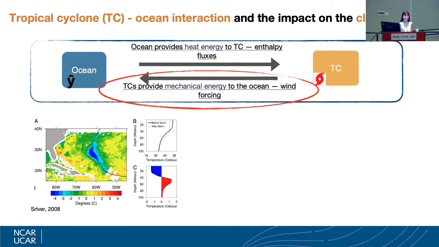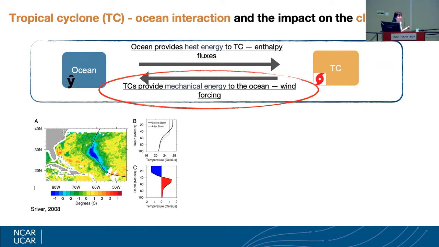How it works is that when a tropical cyclone moves over the ocean surface, it can cause strong upper ocean mixing. This mixing process tries to homogenize the upper ocean, right? It brings up the cold water to the near surface and pumps down warm water into the ocean interior. That's why oftentimes we see an SST cold wake following the tropical cyclone tracks.